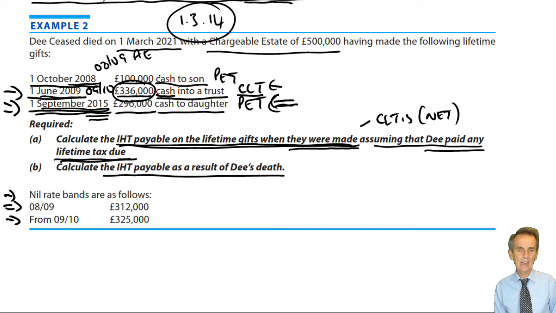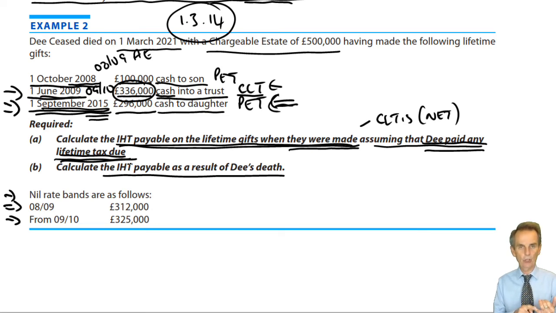So that, as you can see, would still leave you with a figure in excess of the then nil rate band. That, again, was in 0910. So that was 325,000. And that was bigger than that, and therefore there would be chargeability. You know what rate there would be because D has paid any lifetime tax due in relation to those lifetime transfers. That what was due in lifetime, that is. She's paid it. So I'd like you to do those first two exercises.